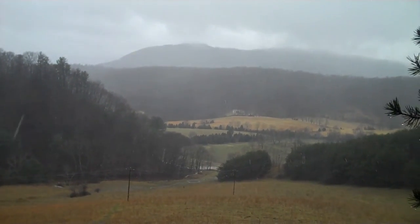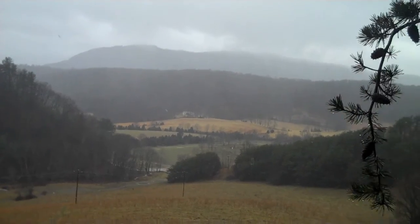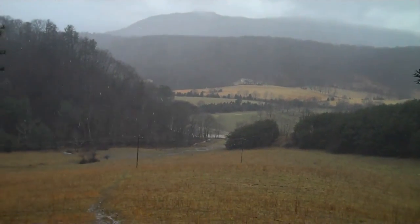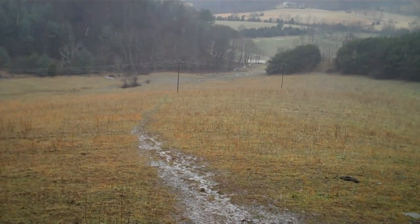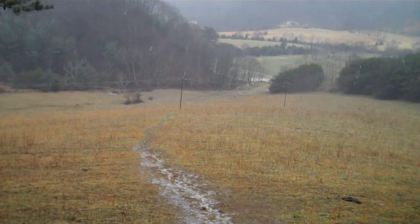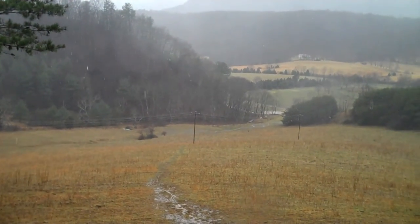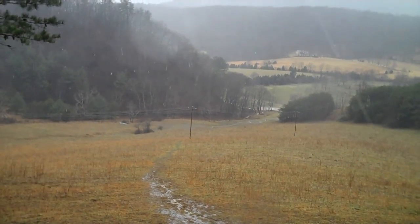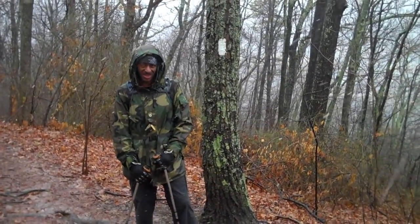Up there in the top of the ridgeline is the Dragon's Tooth, and the ridgeline off to the right is what we came along. Then we came down, had a couple of stream crossings, a couple of cow fields, a couple of cows. We're probably about 5 miles from the finish here. All considering it's a cold, nasty, wet day, but hey, we're doing it. We've almost made it back.